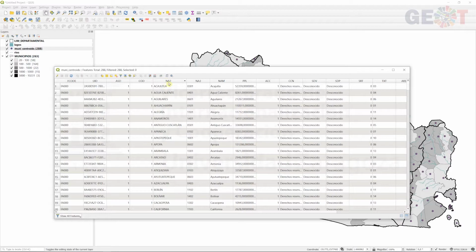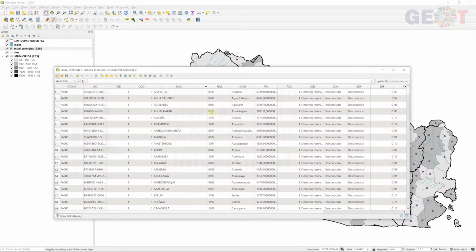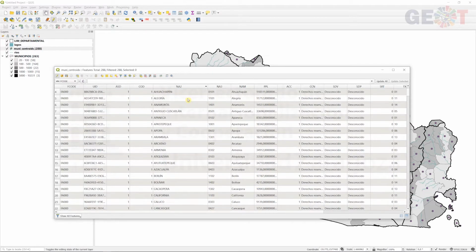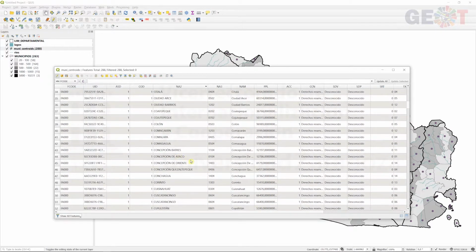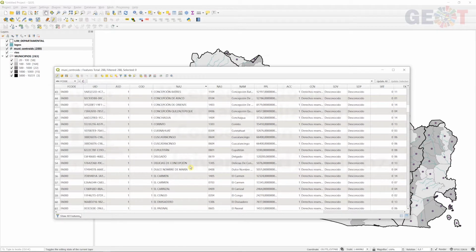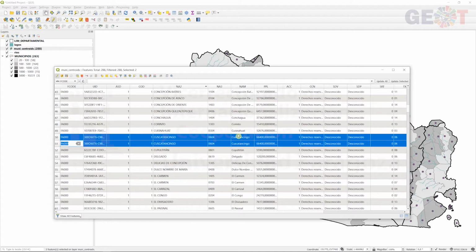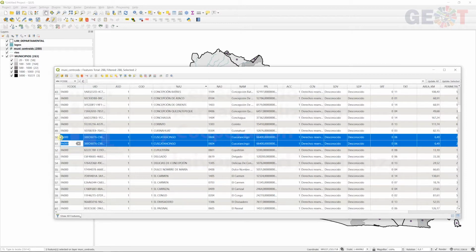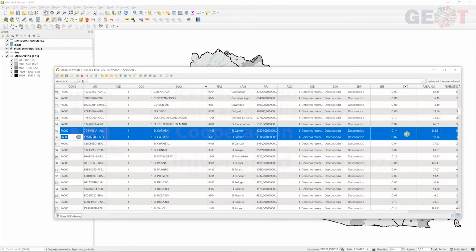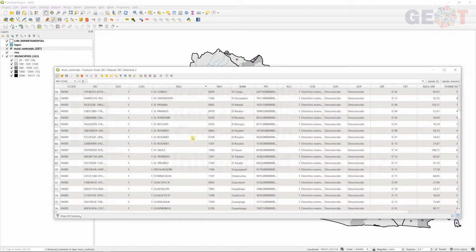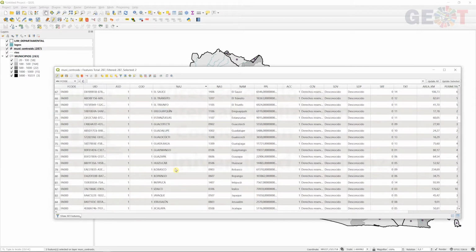We have to enter the attribute table and activate the edit mode. We organize the table according to the name, and we are looking for the points that belong to the same municipality. We always check this information in the area field. There are several municipalities with the same name, but with different areas, so these have to remain intact. However, once we have located several points in the same municipality, we have to keep only one and eliminate the rest. This process must be repeated until we have the same number of spatial elements in both layers.